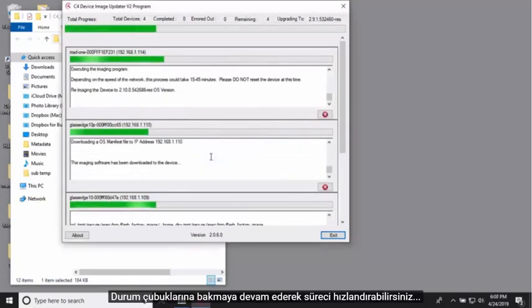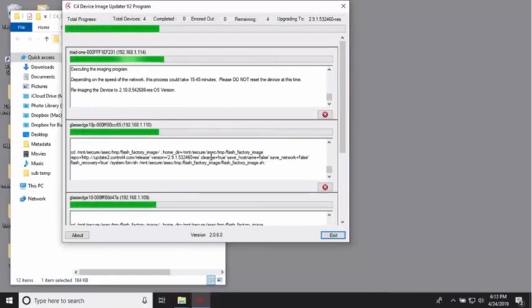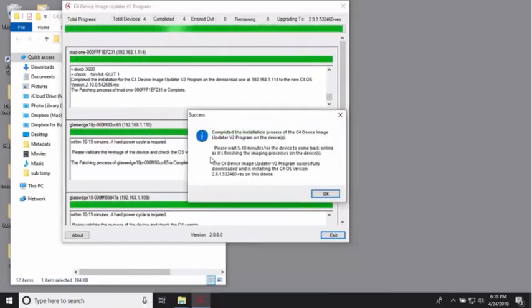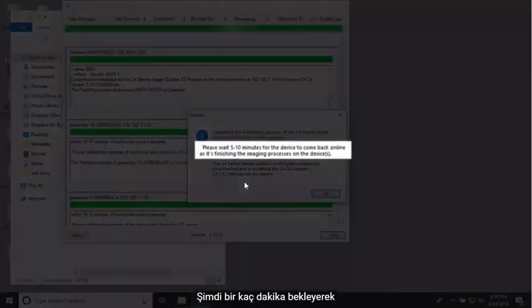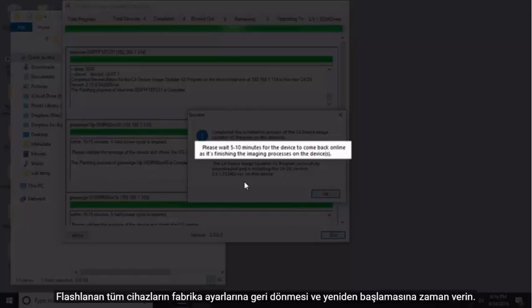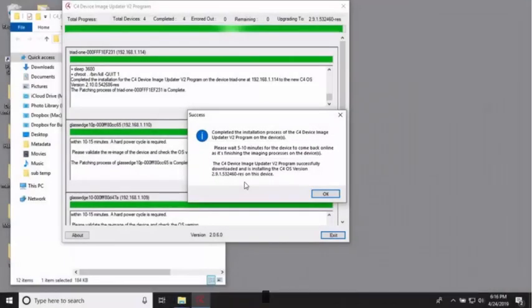Stare at the progress bars to make them go faster. See, it worked. The re-imaging process installs a new factory image. Then it initiates a factory reset to copy that image and make it the OS that runs on the controller. So you now need to wait several minutes while each of the reverted devices completes the factory reset and reboots.